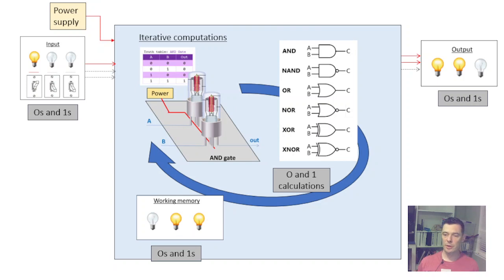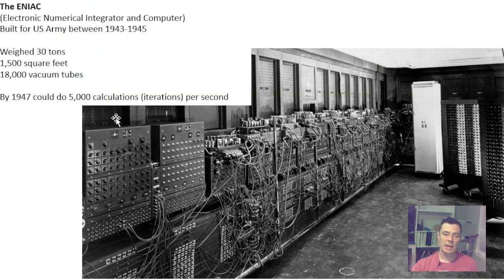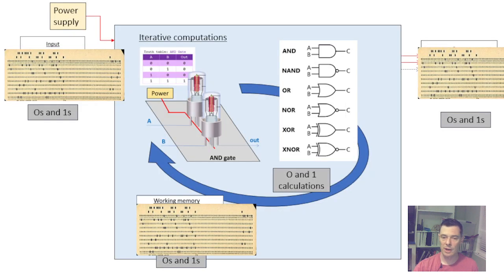So the first computer was nothing more than just an arrangement of vacuum tubes to perform these cycles of Boolean logic, and it was all zeros and ones, and it required working memory in order to complete these cycles. And this is a picture of the ENIAC, just a ton of vacuum tubes, and this was essentially the first large computer. 18,000 vacuum tubes, and all these wires that you see here connected, they could be unplugged and plugged back in, and that let you change the Boolean configuration. So it was very adjustable depending on what you were trying to accomplish.